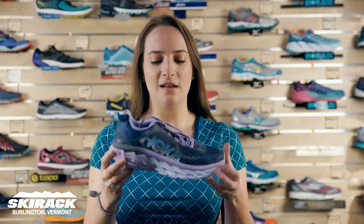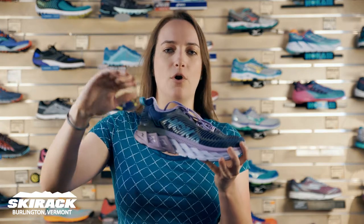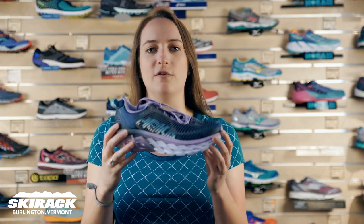The way that they do that is all of this purple band around the exterior of the shoe is a nice rigid foam to help keep the foot from pronating, keep you nice and stable. Super cushy, just like you get with all of your other traditional Hoka shoes, but for those of us who pronate, this is going to be a great shoe for you.